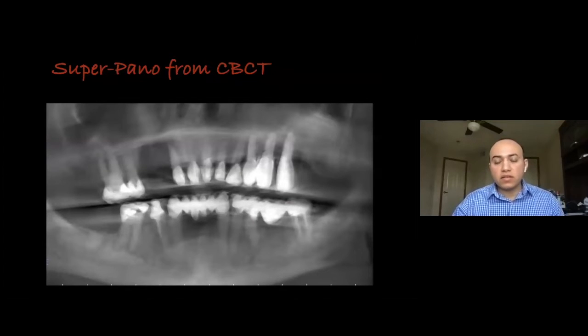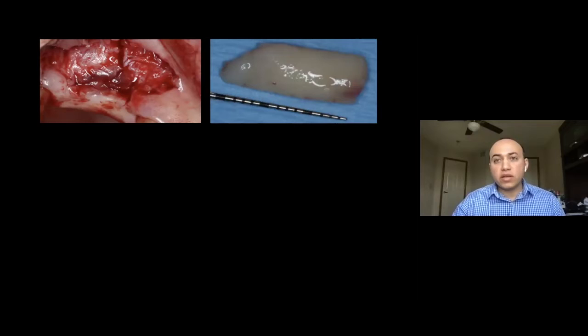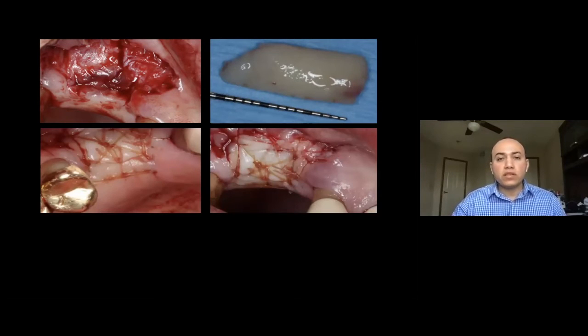In this case, I did it back when I was in residency, and for me it was a very complicated case. But when you break it down step by step and fix each problem one at a time, you will see how we're gonna reach a very good result. So look at the area. There's just a split thickness flap. You can see how the tissues are very inflamed, and this is all granulomatous tissue from the failed implants that fell off. This is a large tuberosity graft that was taken and placed at the edentulous area after we did the split thickness, and then we used chromic gut sutures to stabilize the graft.